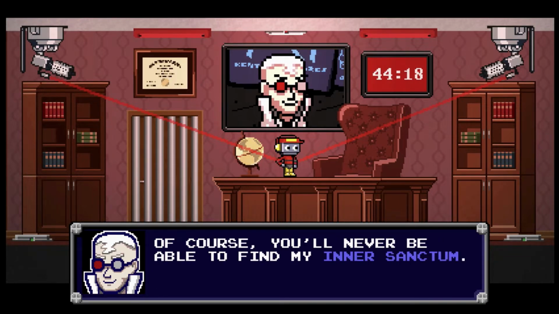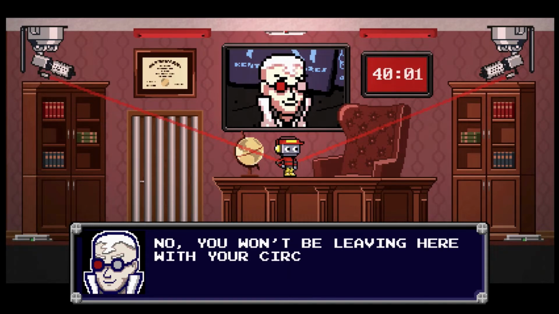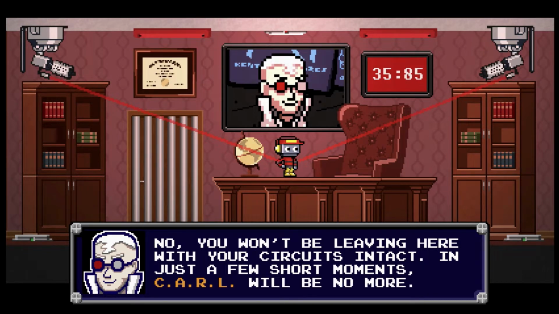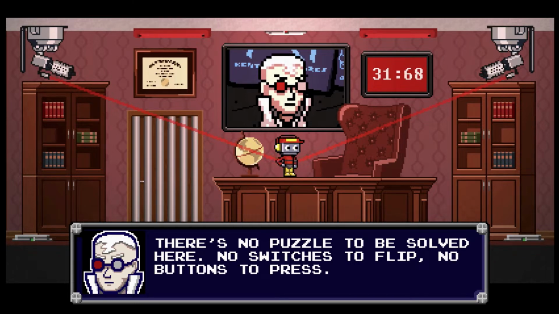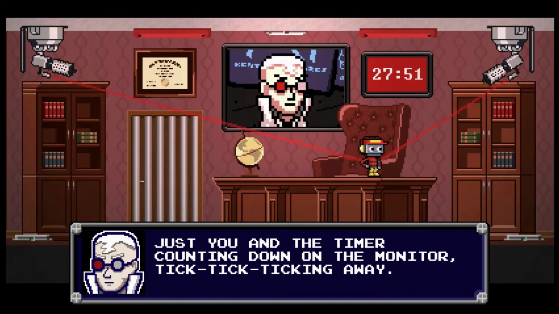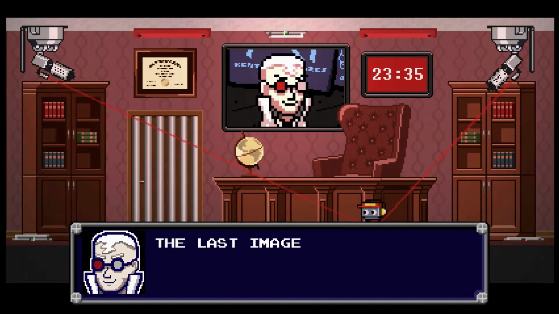Of course, you'll never be able to find my inner sanctum. I've made certain of that. No, you won't be leaving here with your circuits intact. In just a few short moments, Carl will be no more. There's no puzzle to be solved here, no switches to flip, no buttons to press. Just you, and the timer, counting down, and the monitor, ticking away. What does that switch do down there, by the way?